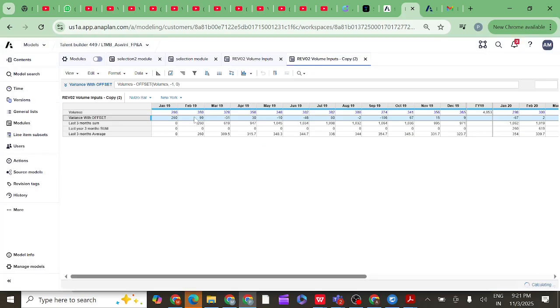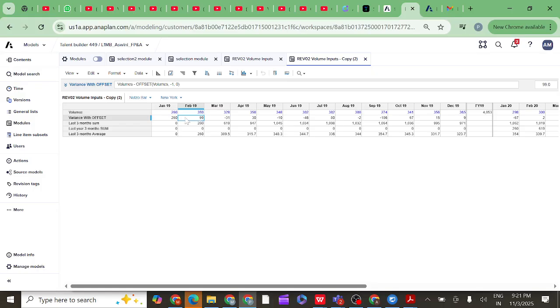It will look into the previous month. Each and every month it will compare volume minus offset of volume -1, comma 0 as the default. If I search something out of the time range, it gives 0, meaning nothing. So each and every month, volume minus offset of volume, it will compare with the last month, that is what -1 means.